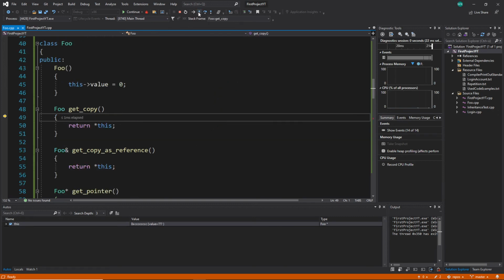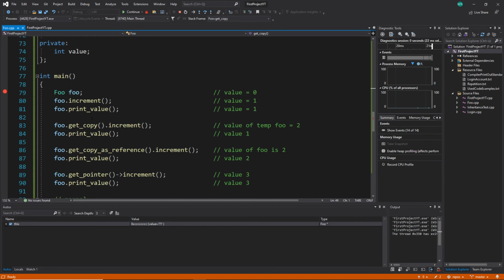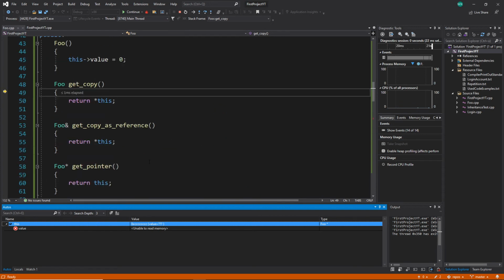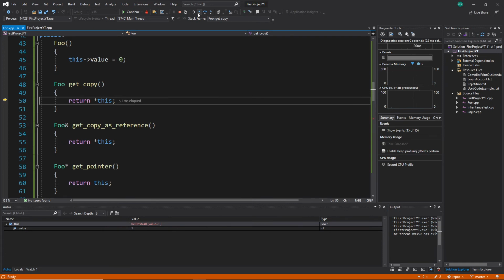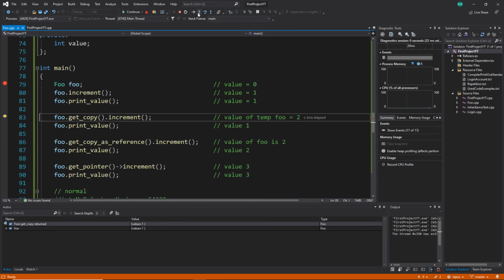Here it jumps to foo copy. It called foo copy here, and you can see at the start it created a default constructor again. Here it looks a little bit strange because we are at the start. We go in, and then we make a return. Then I go here at the end, and what do we have now? That's interesting. I called foo first, then I called copy.